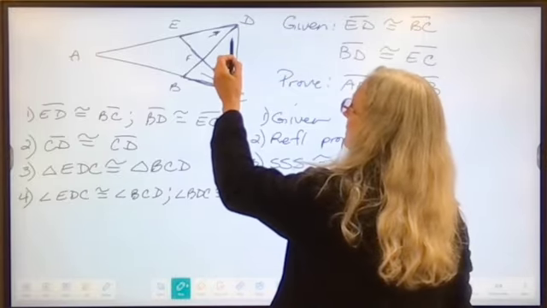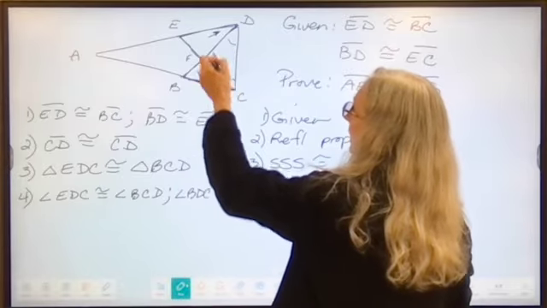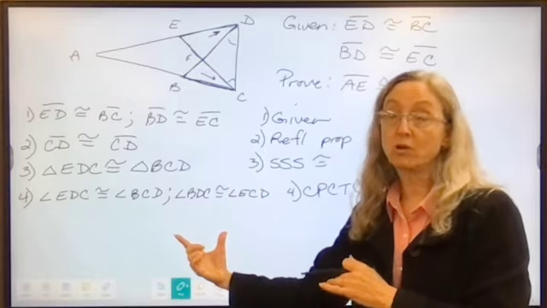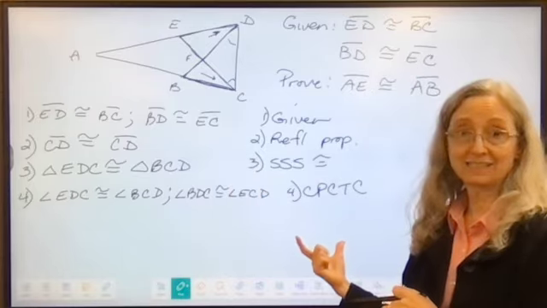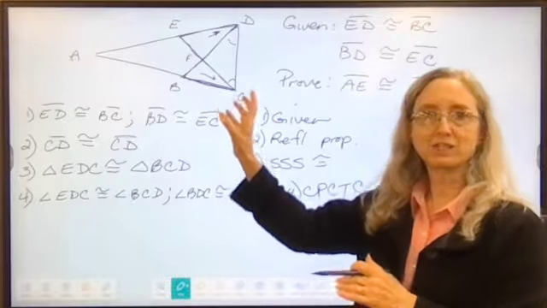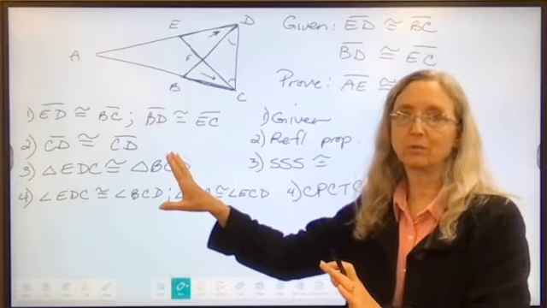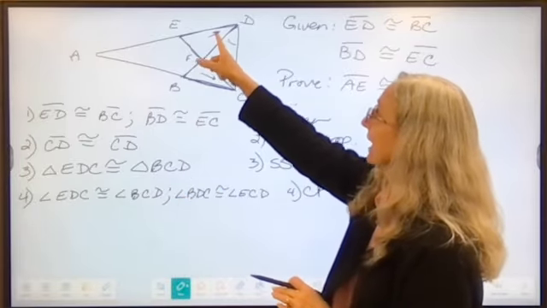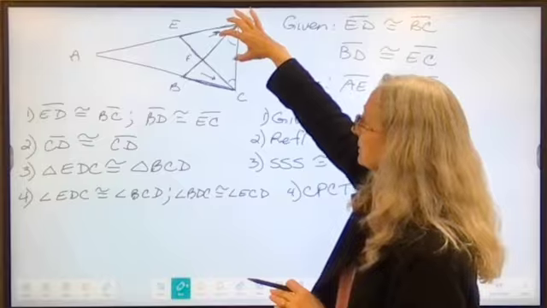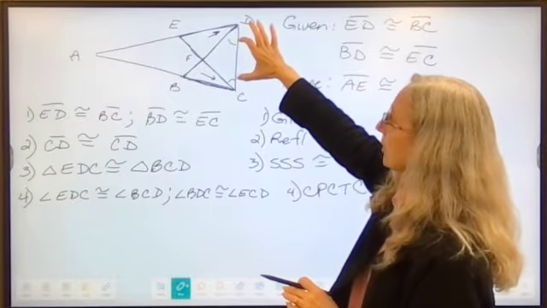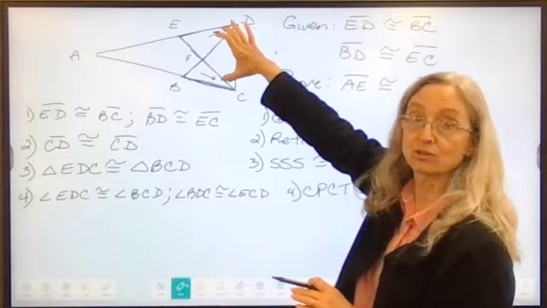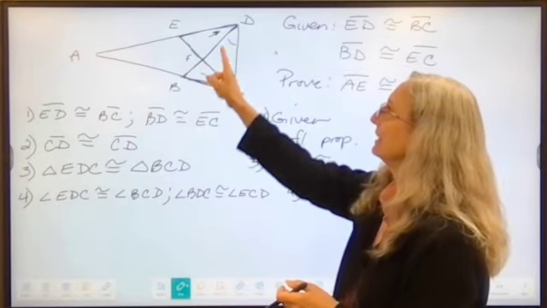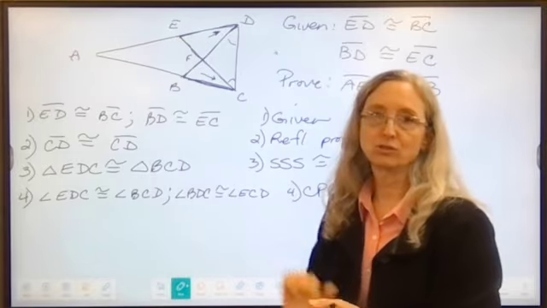It also gives me this right here. Gives me that and the bigger one. Now, those are corresponding parts of congruent triangles. I listed those because now I'm going to use that adjacent angles theorem that we talked about a while ago, and hopefully it is still in your notes, which is basically this angle minus that. Because these big ones are congruent and these two are congruent, then adjacent angles, those two, must also be congruent. That's going to give me the angles that I need for these two triangles.